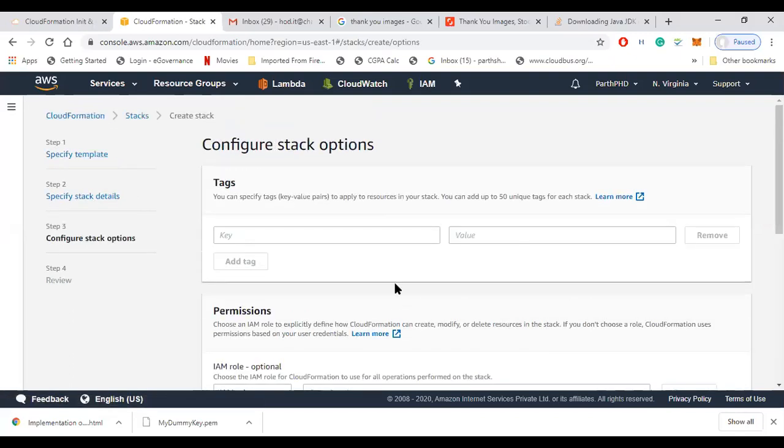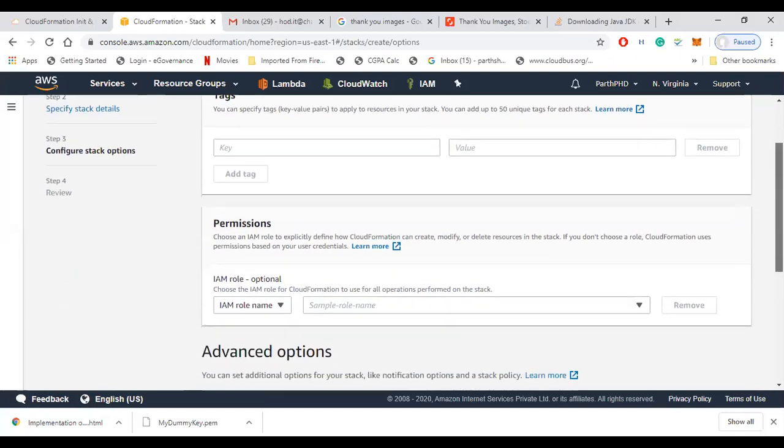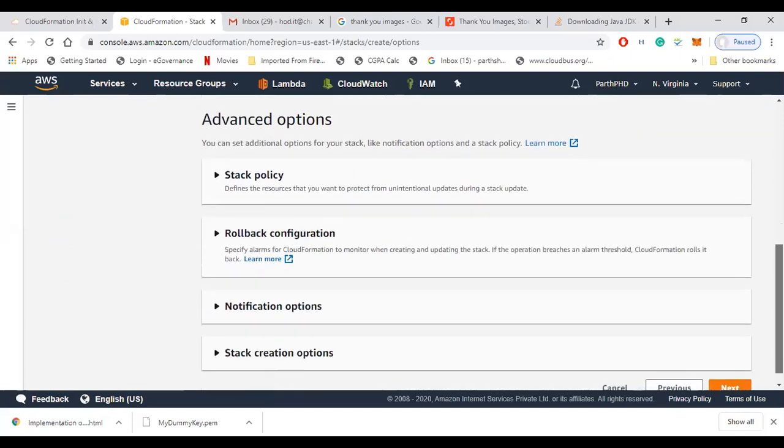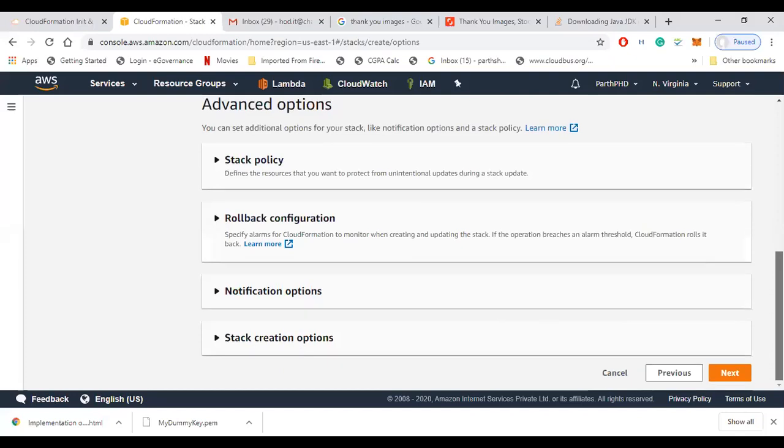Here, if I want, I can specify the tags, and I hope you are aware of the tags that we can specify. Also I can specify the IAM role, if I have a specific activity to be carried out. We can also specify the stack policy, rollback configuration, notification options, creation options, but we are not going to explore all these things right now.